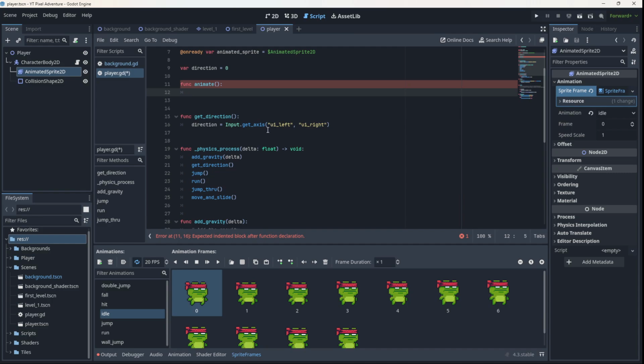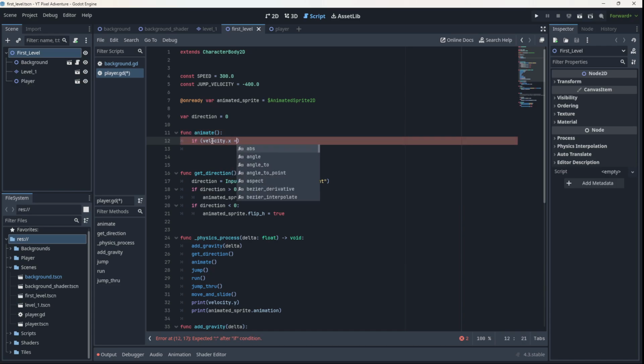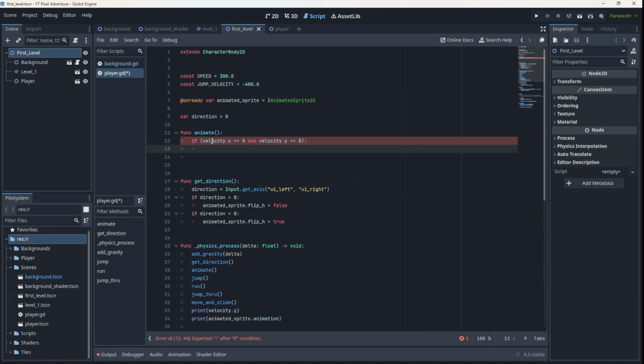We'll do idle, jump, fall, and run. If the x velocity is 0 and the y velocity is also 0, we're not moving, and we should play the idle animation.